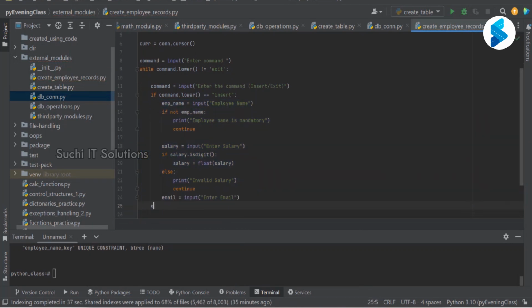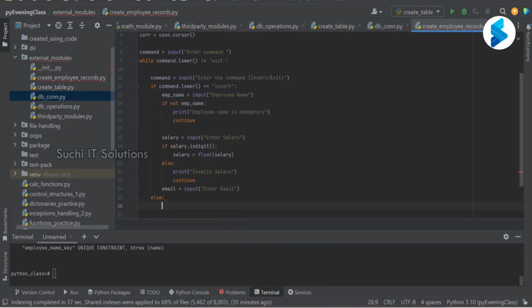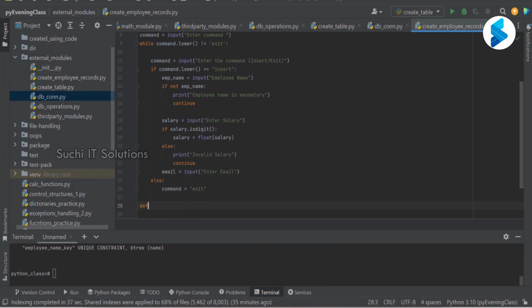If not, we will not do that. If it's not equal to insert, I am going to reassign it to exit. That way it can stop.